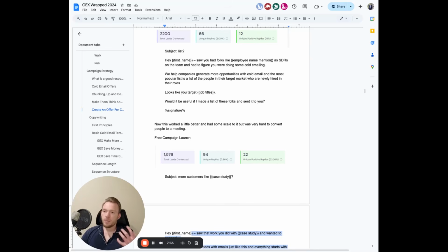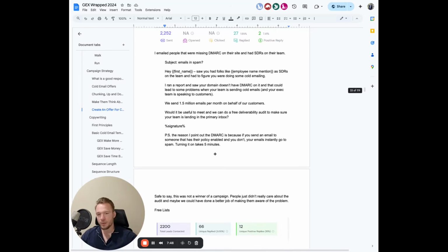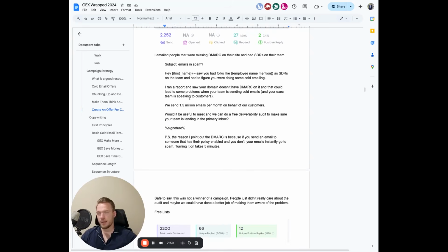And so anytime people talk about lead magnets or front-end offers and all these things, it doesn't have to be this crazy implementation where you're going to do all this work for free for them and all these other things. There's a way that you can have a light lift and say, I mean, nobody really cared about the DMARC thing, but that's because I think most people don't really understand how big of an impact this has.